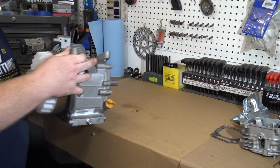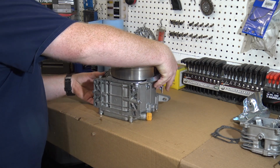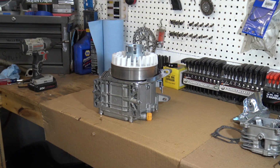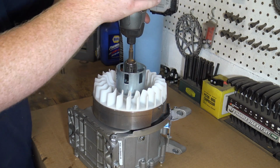You can see that I've drilled a 1-inch hole in my workbench to allow for easier flywheel removals. Remove the flywheel nut holding the flywheel fan to the crankshaft.